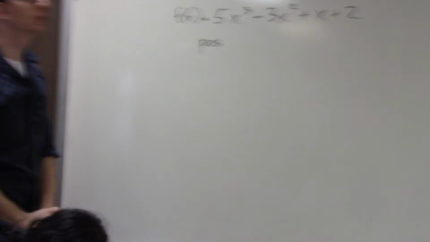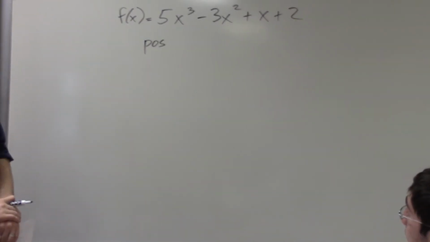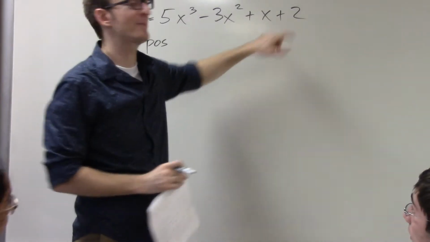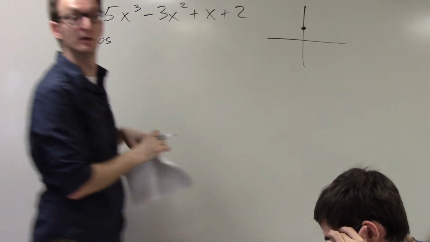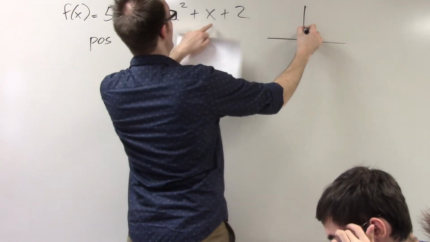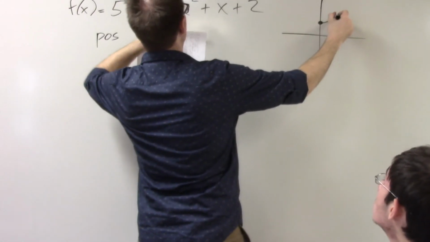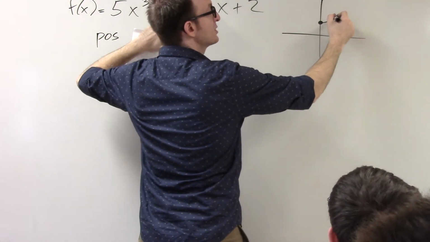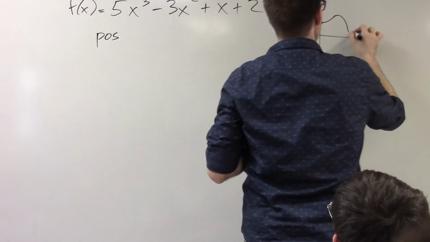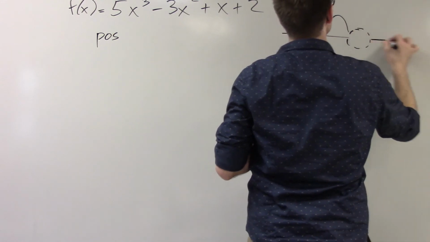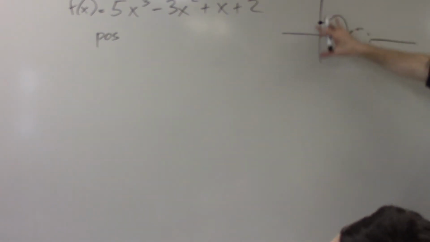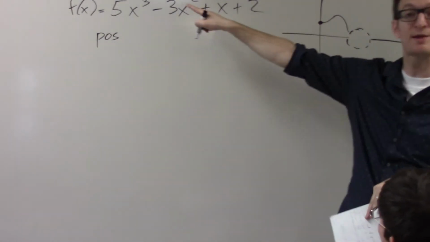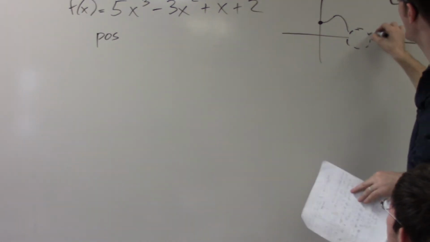How many positive real roots does this function have? Well, if we think about what's happening, we have this function. It starts at 2. What effect does the x have? Makes it go up. What effect does the negative 3x squared have? Makes it go down. And now maybe it goes down enough to cross the x-axis and maybe not. This is like a cloud hovering over my function. But eventually the 5x cubed term will dominate and will bring this thing back up again.